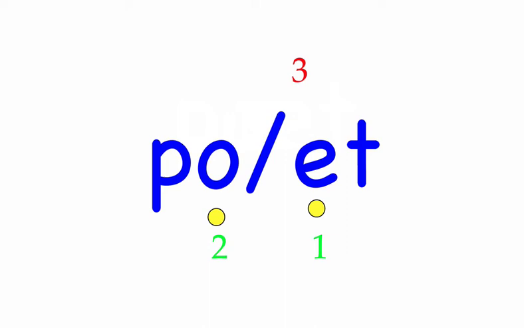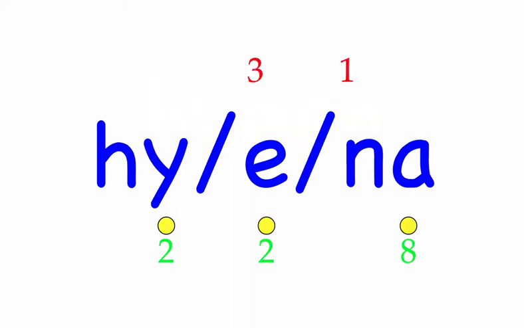Hyena. The hyena is a very powerful and deadly animal. Hi-e-na. Hi, two sounds. H, I. E, one sound. Na, two sounds. N-aw. Hi-e-na. Mark the word. When Y comes at the end of the first syllable in a word, it normally represents the long I sound, as it is doing here. When A comes at the end of the word, it normally represents its extra sound, aw.